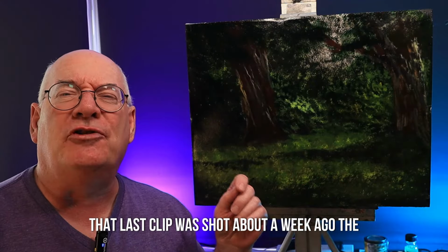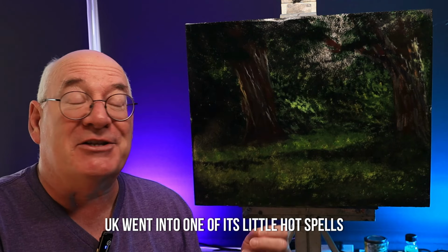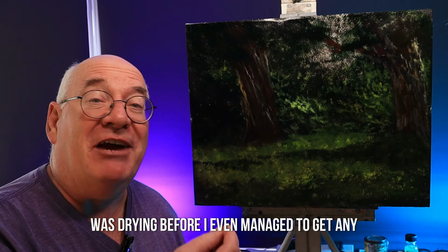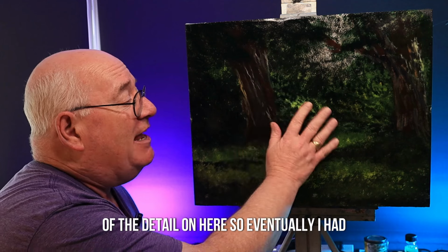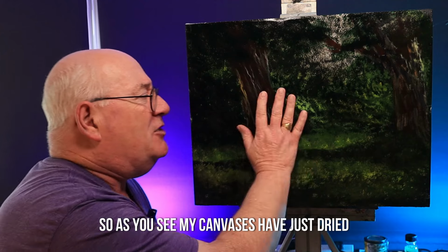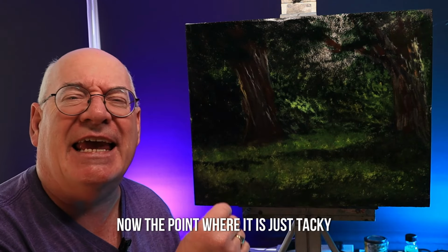That last clip was shot about a week ago. The UK went into one of its little hot spells, and quite frankly the studio became so warm that it was impossible for me to paint. My canvas was drying before I even managed to get any of the detail on here. So eventually I had to set my canvas aside for the week and wait for things to cool down a little. So as you see, my canvas is just dried now, but it is just tacky.